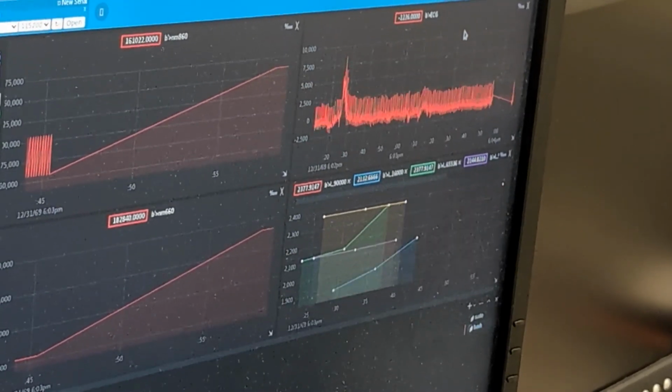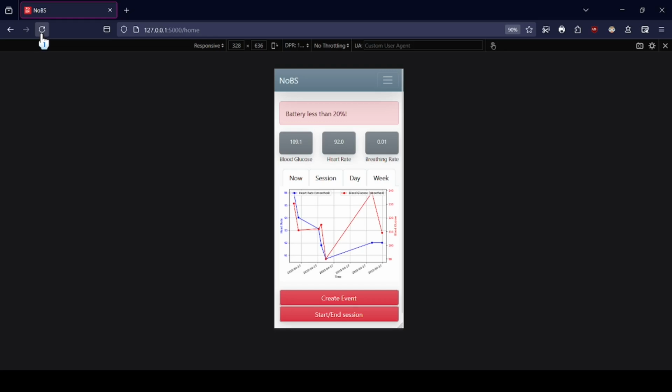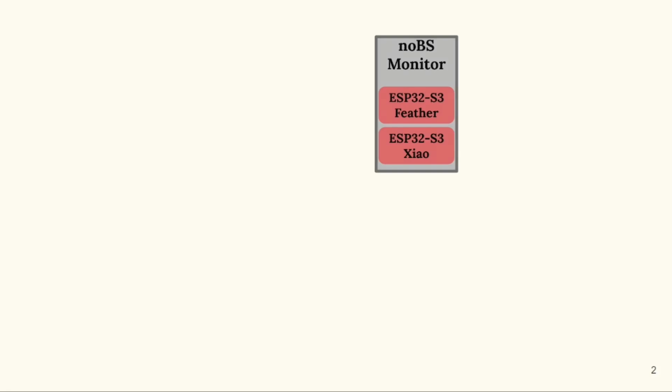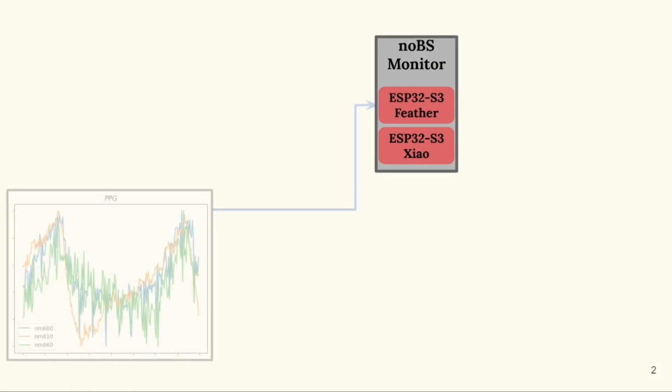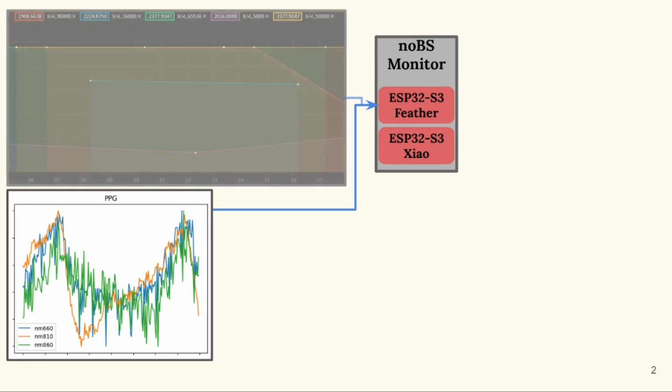chronic metabolic disorders. The device is based on a wealth of previous research regarding non-invasive glucose analysis, and as stated, it relies on two types of non-invasive sensing. The first, mPPG, is a form of spectroscopy that gathers data about the bloodstream by emitting light waves through the finger and then analyzing the reflection and absorption of the finger. The NoBS monitor measures mPPG at 3 distinct frequencies, as shown here.